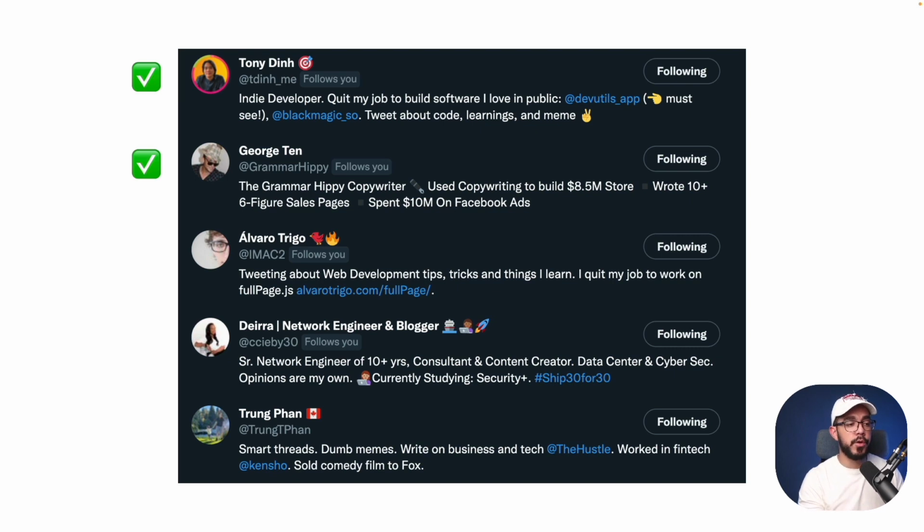And in the case of George, you have the bucket hat, which I believe is the name of that kind of hat, and you have the eyewear, right? Now, let's talk about Alvaro and the other people. Well, in Alvaro's case, it's recognizable, but I don't know his face. I've never seen his face, although he follows me, and I believe I also follow him. And the other two cases, Deira, it's a little bit too far away, so I can't see her face.